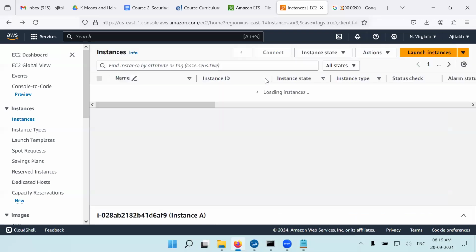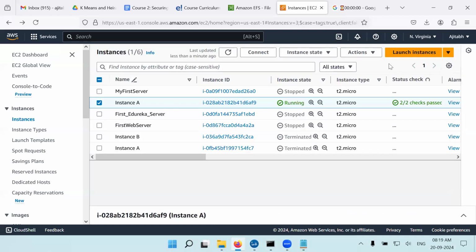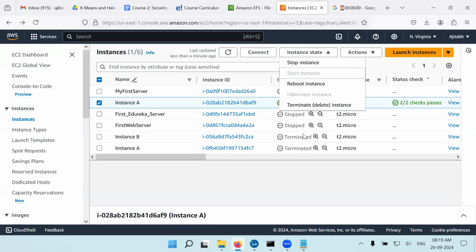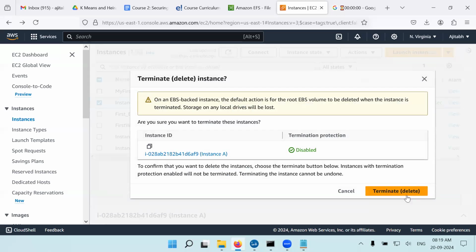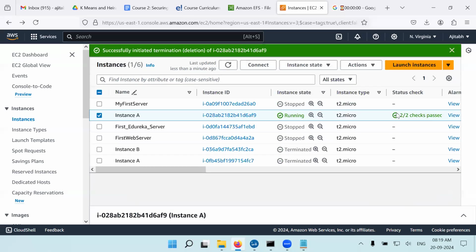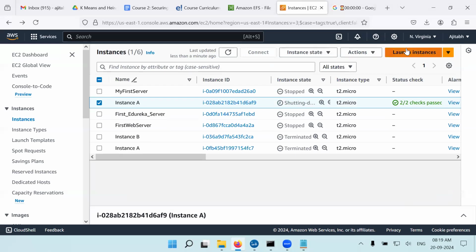I'm sorry, guys. I don't know what happened because of which it couldn't be done. Let's delete this. I think because of all TCP, it took a little longer. So we'll do it once again.